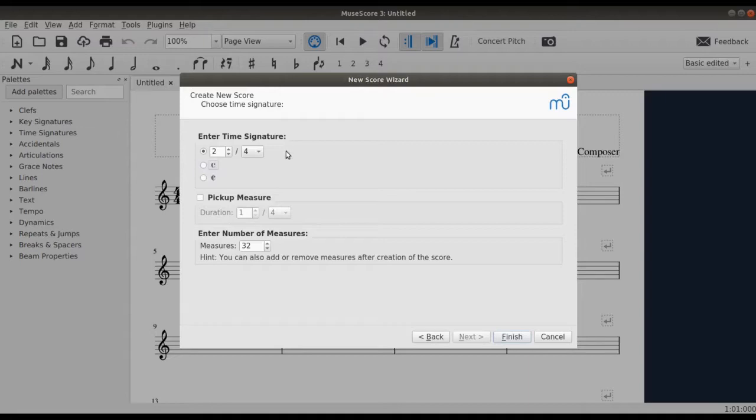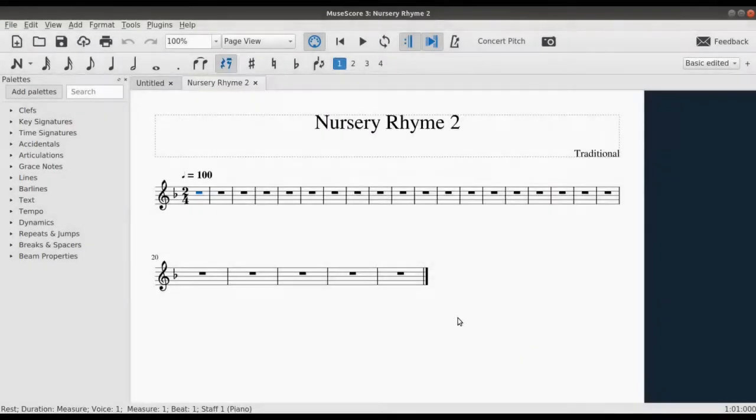This is 2/4, and I want to reduce this to 24 measures. I don't need more than that. Okay, so I hope you can also do this on your computer and follow as we do this together. Finish now. Okay, so you have your workspace again.